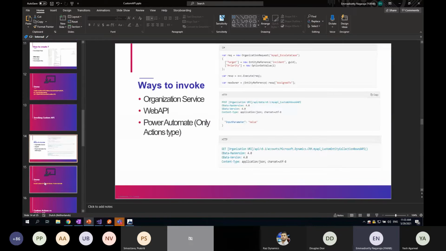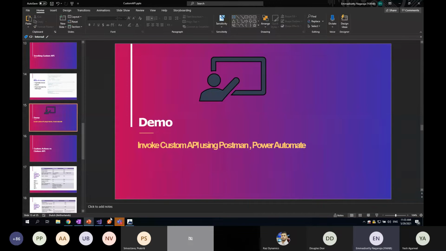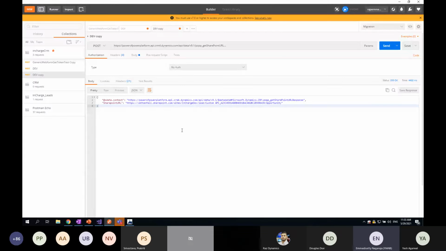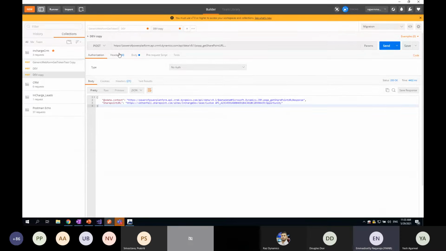Let's see one by one how to invoke custom APIs. So I have configured Postman. This tool is used to test API functionalities. Let me first generate the token so that it won't give any issue.